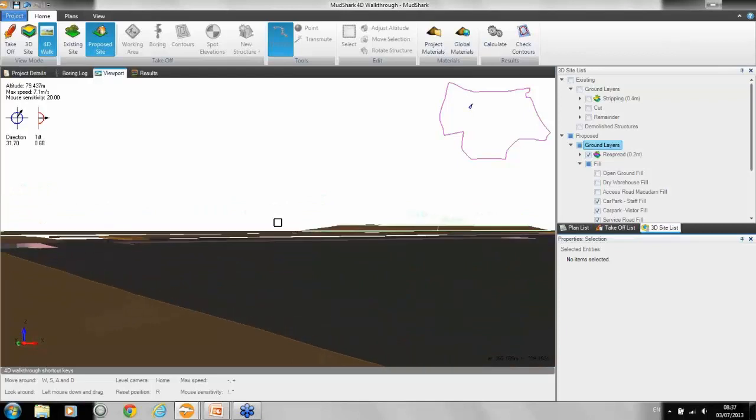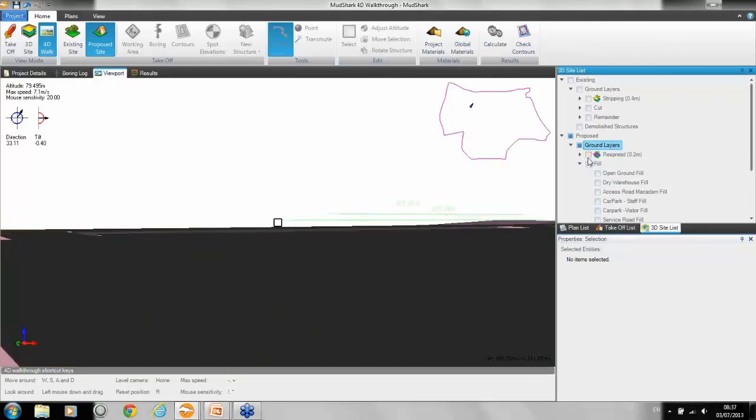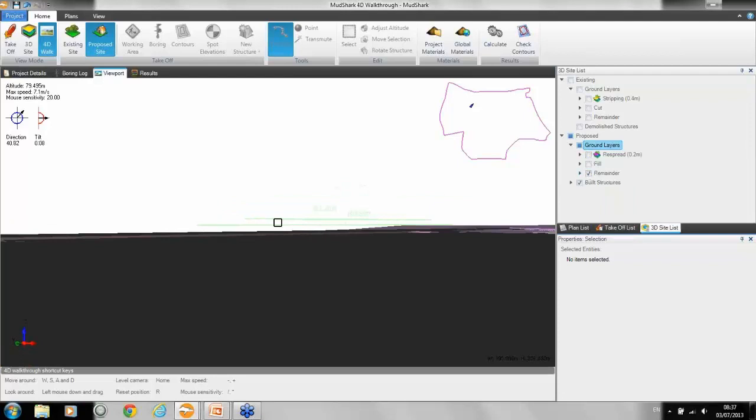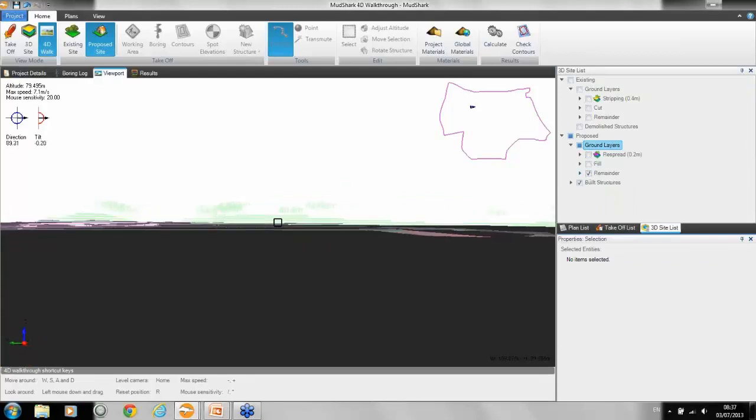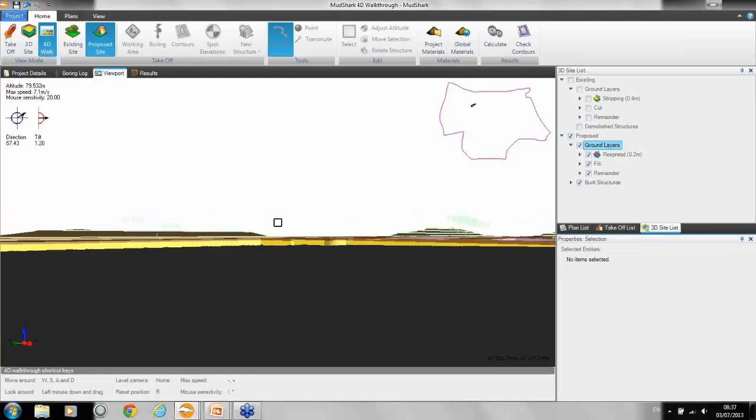So if you were to come around there and have a look at some of the buildings, you can be turning on and off the fill, off the respread, and you can see different stages of how the site would look without that information on there. Same again, we can easily just turn that information back on so we can see the site. So it allows you to be able to look at different ways of the site.